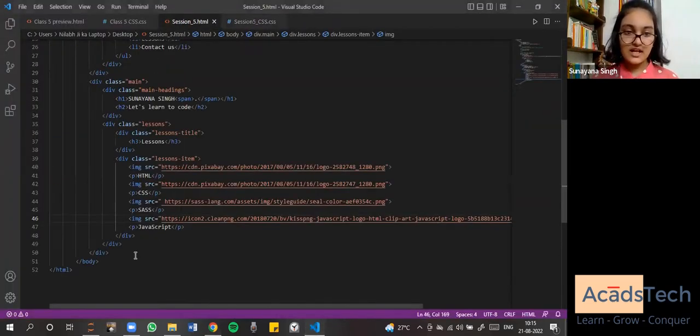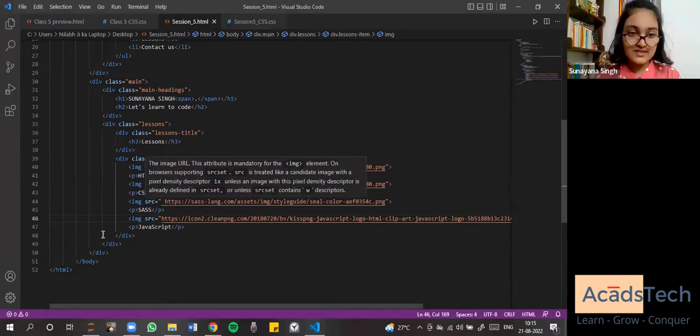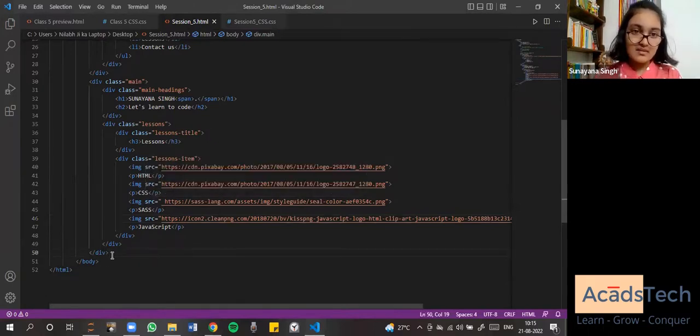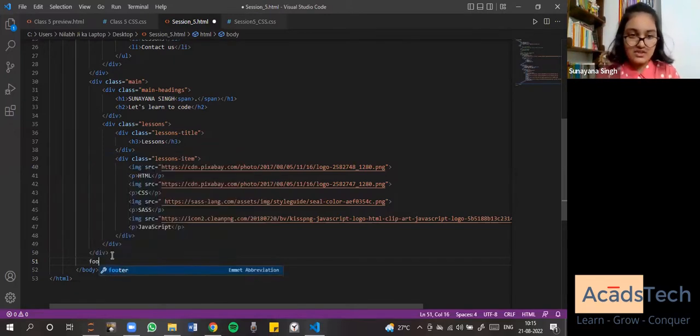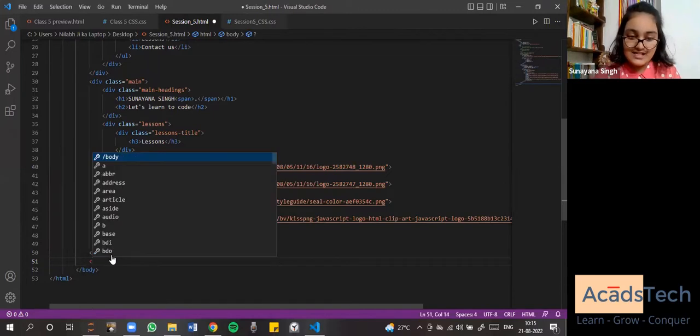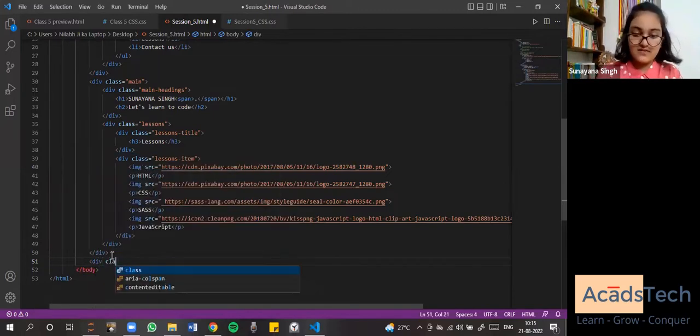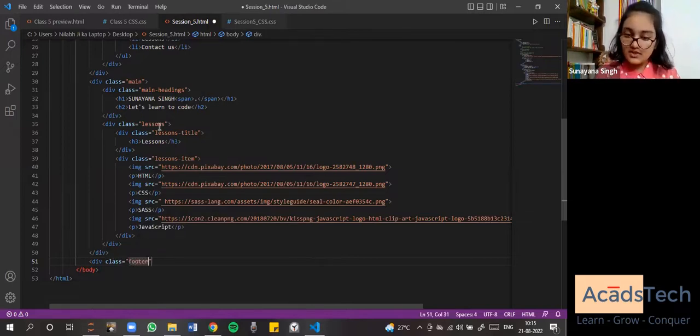Let's first create a footer class. Now, also pay attention to the div tags, the closing div tags, and make sure you don't end up writing your code in the wrong div tag. Now, the footer tag is not inside the main tag. The main is another class and the footer comes below it, like the header, main, and footer. So let's divide a class for the footer outside the main. Div class footer. Also, don't use capitals in your class names because that might be very confusing.